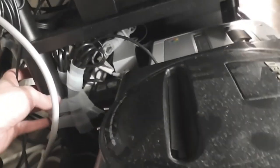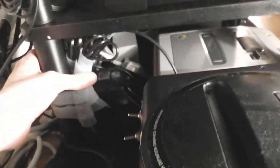Because this table has got all these bars here, I've got these cable ties and tied them around the back. So the Mega Drive is plugged in, it's just sort of wrapped around the back. It's plugged directly into SCART. Very clear picture. Then next with the Super Nintendo, these cables are all wrapped around, both these cables are the Super Nintendo cables, because the length of the cables on that box is ridiculously long. It's like they want you to plug it in next door and use next door's power. Then above it we've got the Sega Saturn.